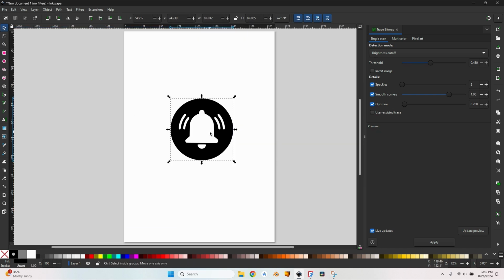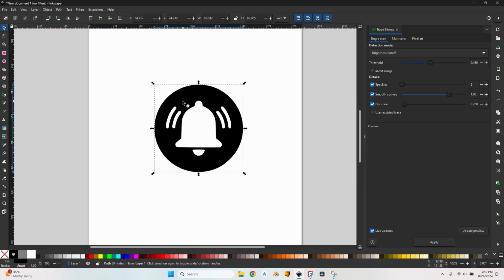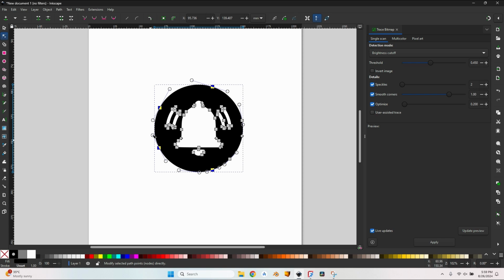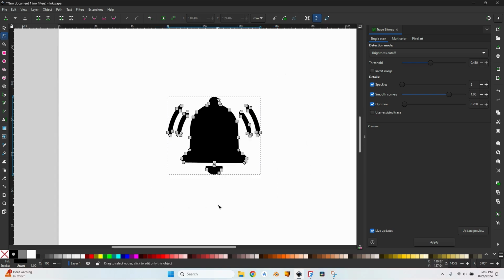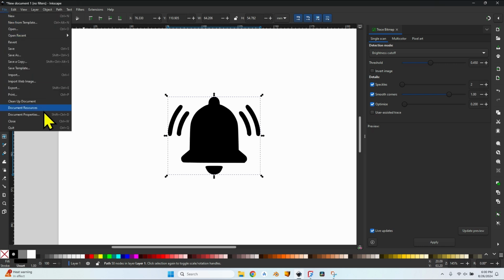Now I want to remove the black outline. How do I do that? Double click to enter the path editing tools, press Ctrl, scroll your mouse wheel up, and it will automatically select all the control points on the connected edge. Press delete, and now I have a simple path with a shape that I want, with a bell and the sound symbols. Now select it, go to File.